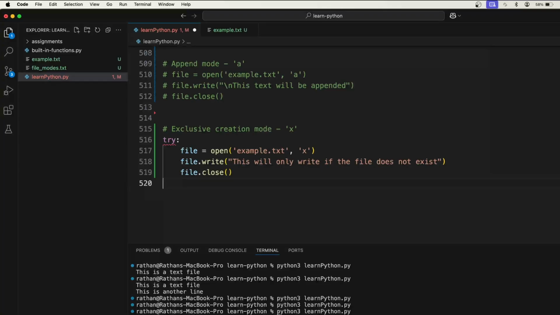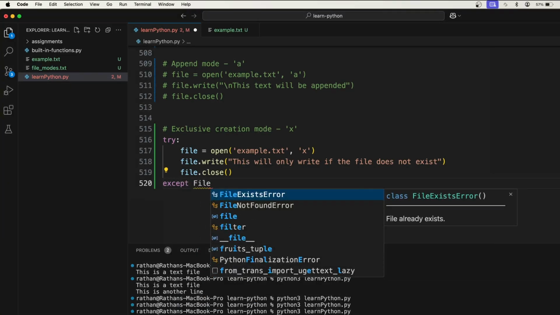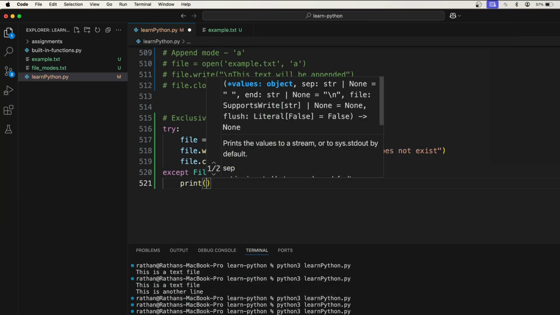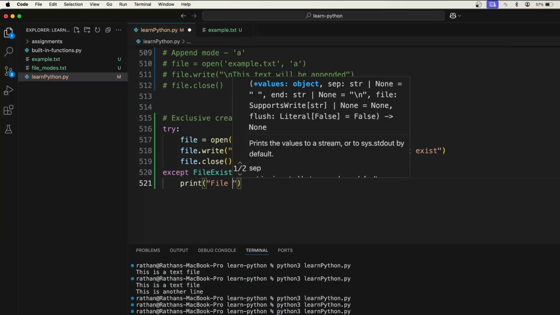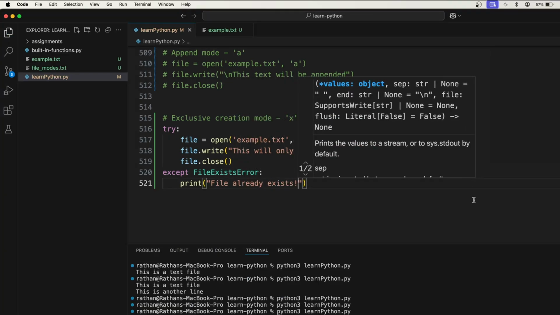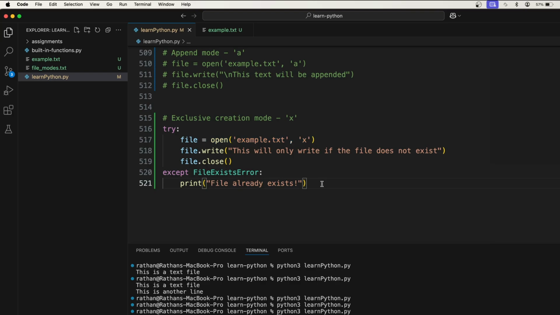Now to handle the error gracefully, we have to handle this file exists error. I'll simply print, file already exists. Again, I'll explain: I'm using try and except here because I want to catch an error if the file I am trying to create exists.